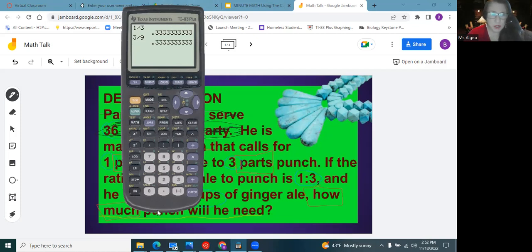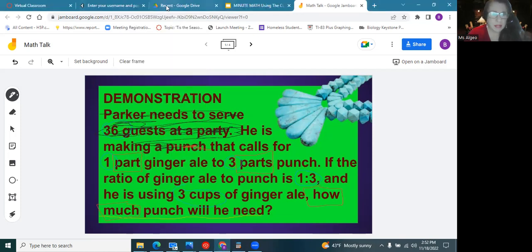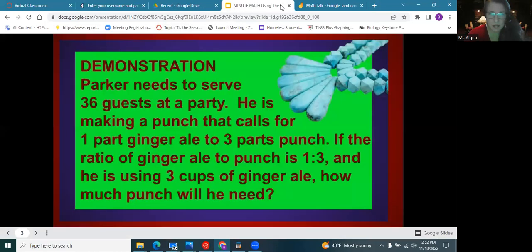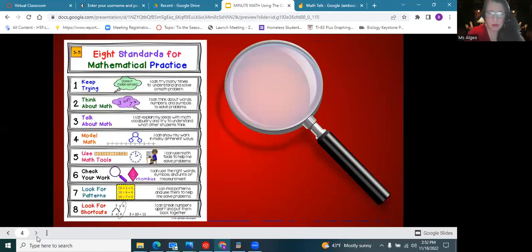Okay, great. So let's say goodbye to the calculator. And whoops, let's go back to our slide. All right, so before we sign off, what we want to do is take a look at the 8 standards of mathematical practice. We'll bring these up again, and the magnifying glass is sometimes when you solve a word problem, look at it through the lens of the mathematical practices. These are things that teachers all across the country are trying to teach their students how to be good mathematicians. These are basically the habits.